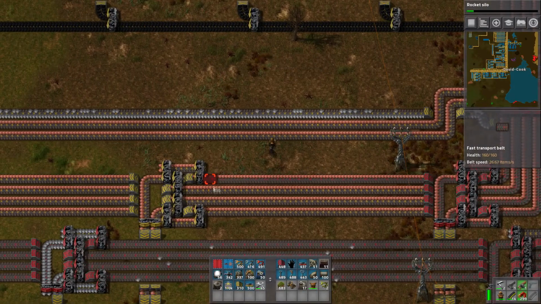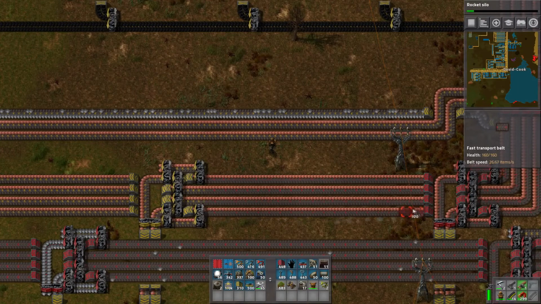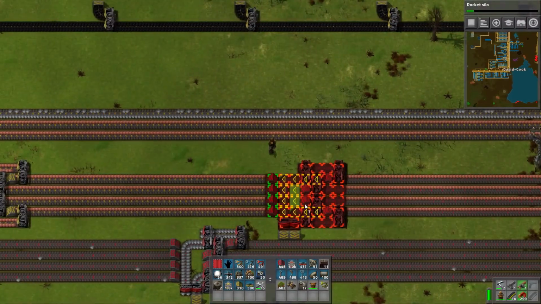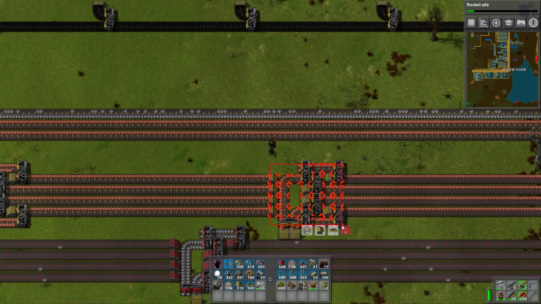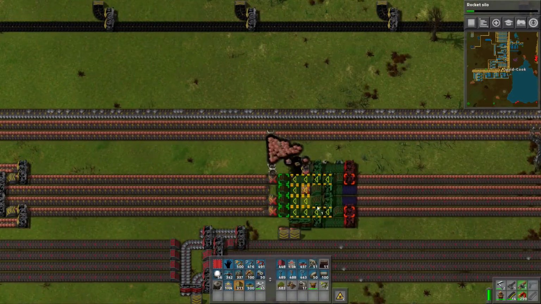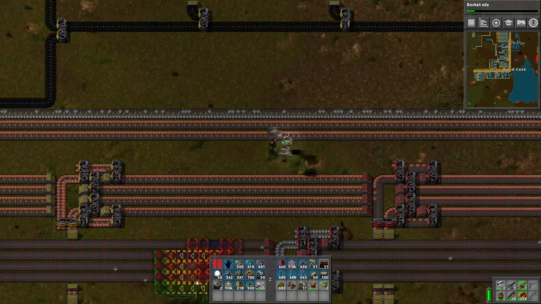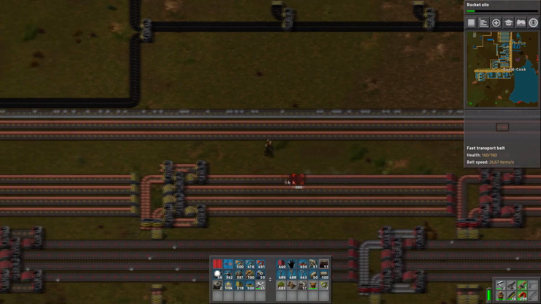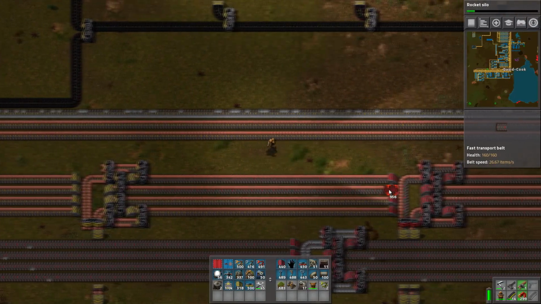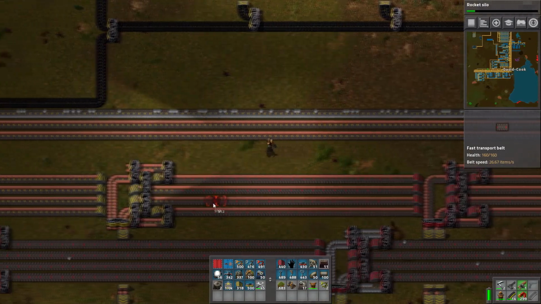Let's grab the red belt. We're going to upgrade this, like so. We're going to upgrade this one, so deconstruct that, reconstruct that one. Perfect. Red. Let's go straight across, down, straight across. We're almost at the end already. This hasn't taken very long at all.